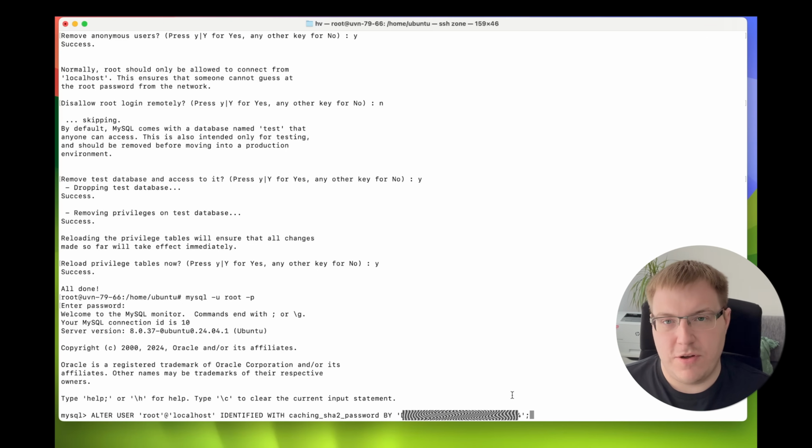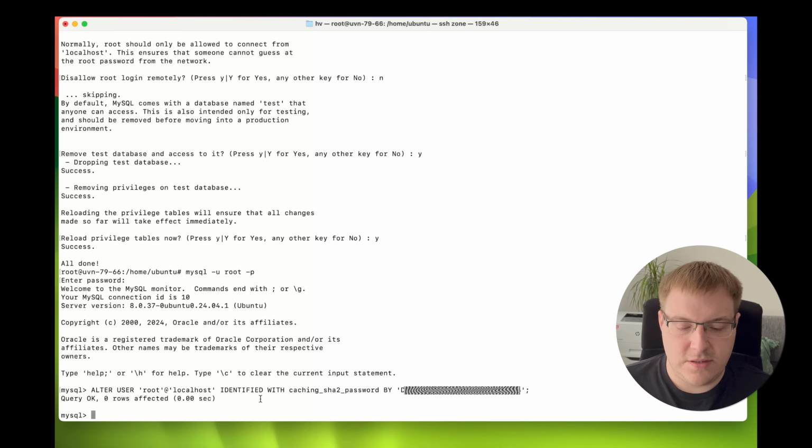The password is blurred out, but about passwords, I suggest you use a secure password that contains from 18 to 30 characters, capital and small letters, including digits and special characters. The harder the password you create, the more secure it is. So let's execute it. As you can see, it is done.